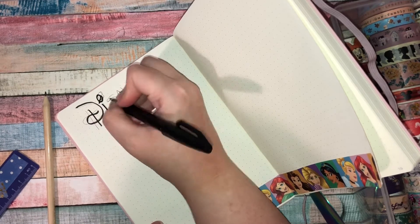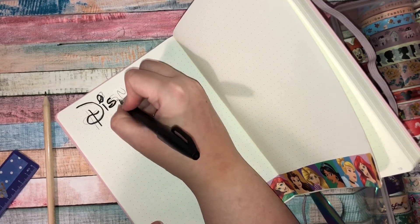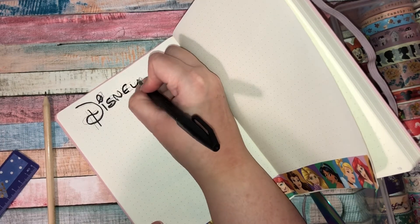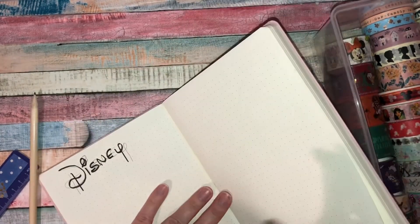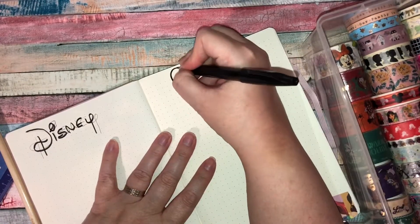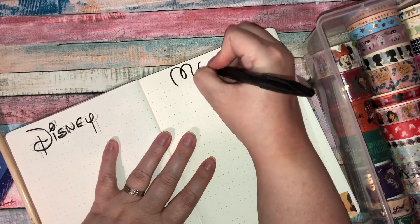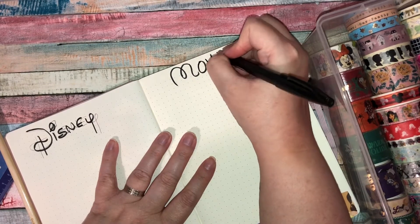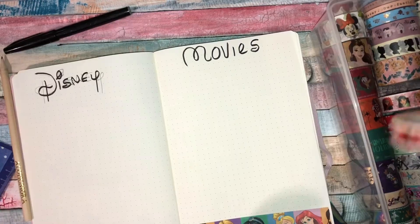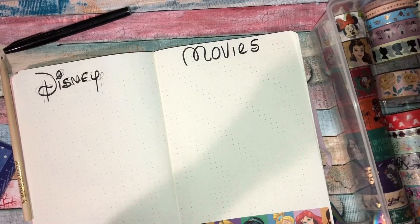As you can see, I don't even bother following the pencil lines — I actually just do it myself, so it was pointless putting the pencil marks there. I'll rub those out eventually, but I let the pen dry for a bit because sometimes it smudges. Then I'm just going to write the word 'movies.' I hope you're all okay as I'm doing this.